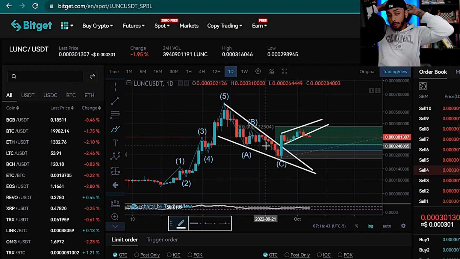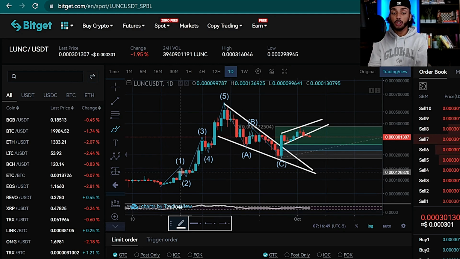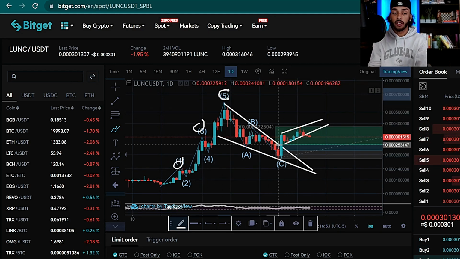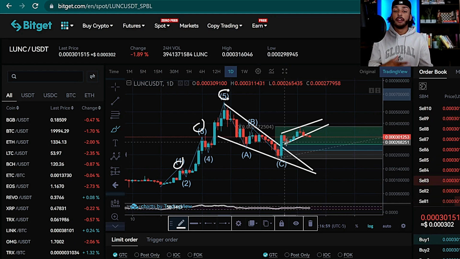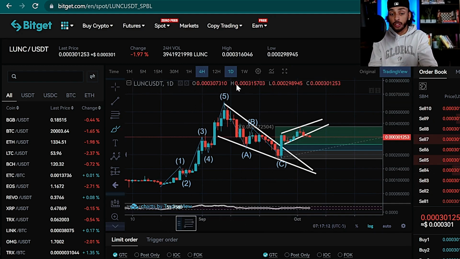What I've noticed about Luna Classic and most cryptos of a similar size is that they run in waves of 5, usually 5 strong waves to the upside, followed by 3 corrective waves. Elliott wave theory is a very similar setup, but there are certain things that have to be applicable for it to be perfect Elliott wave theory, such as measurements and certain levels that cannot be crossed. I'm not applying all of that to Luna Classic because I don't believe it's necessary right now. I just want to go over the general ideology of what I'm noticing.